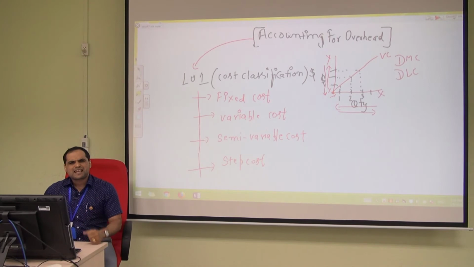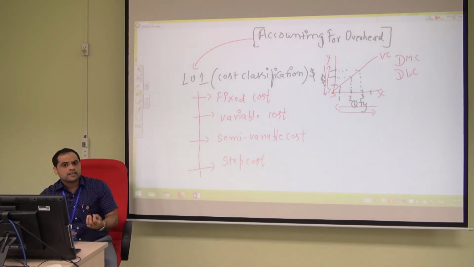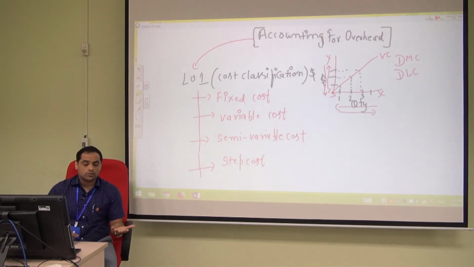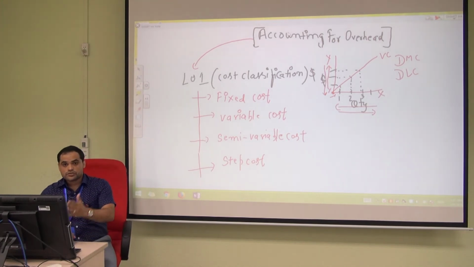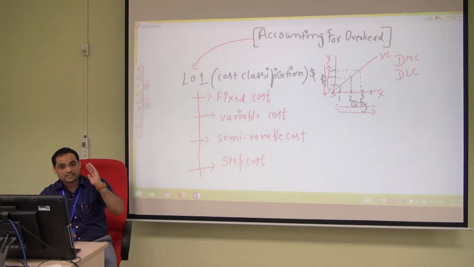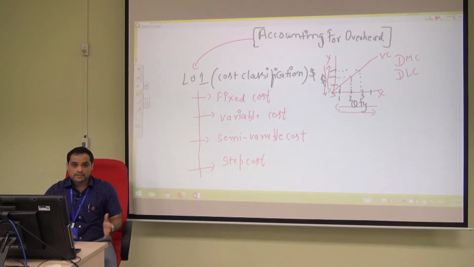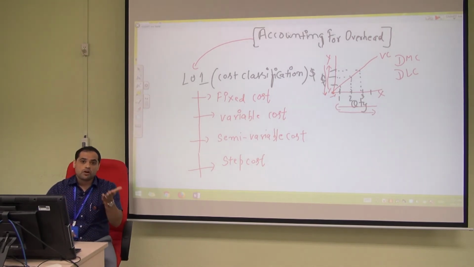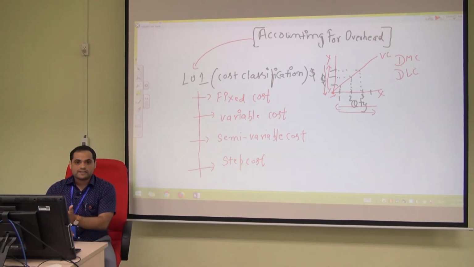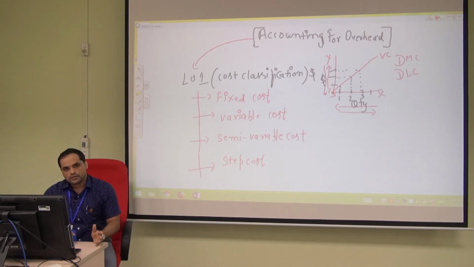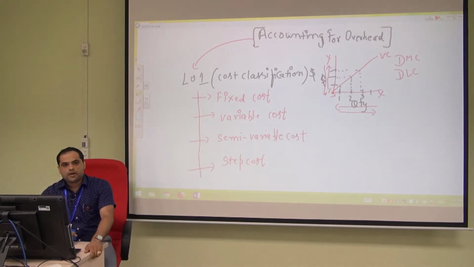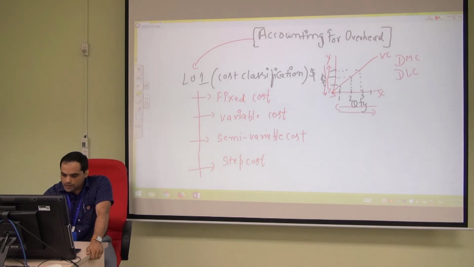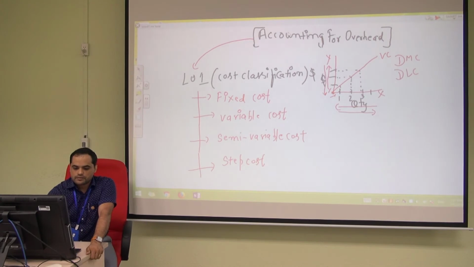Other examples could be fuel or electricity that we require to run the machine to produce product. We are paying for fuel, gas, or electricity to run the machines, and that is directly involved in production. It means we run machine, we pay for gas, fuel, or electricity; if we do not produce product, we're not going to pay for all this cost to run the machine. So that is the variable cost. After variable cost, we have a semi-variable cost.